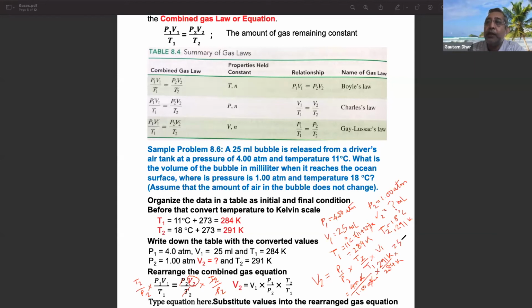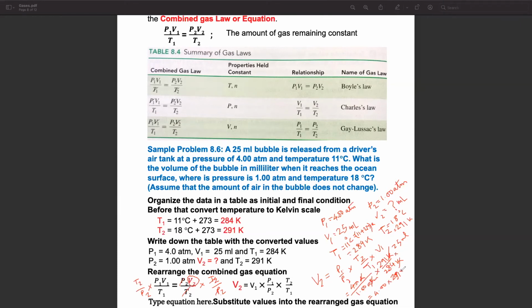Okay. So now you see milliliter is my unit. That's not cancelling. So that's what I need, right? So 4.00 divided by 1.00 multiplied by 291. 291 multiplied by 25 milliliters. Okay, and these are all in milliliter. And divided by 1.00. All everything. And you have 284 times 291. Now you see 25 milliliter is too big. So your answer must be too significant here.